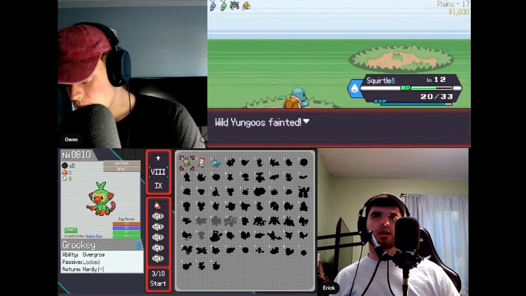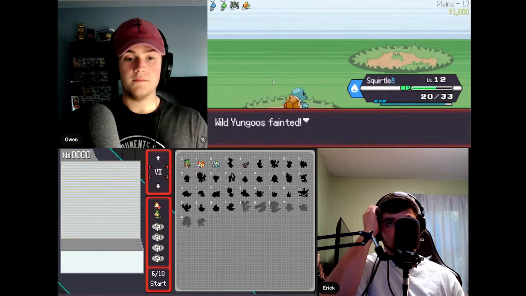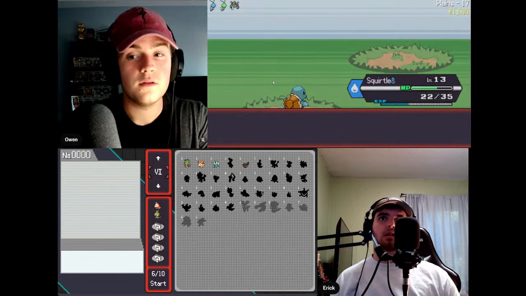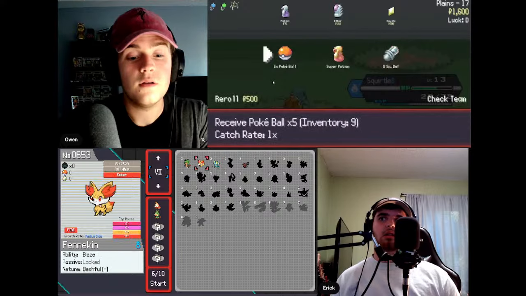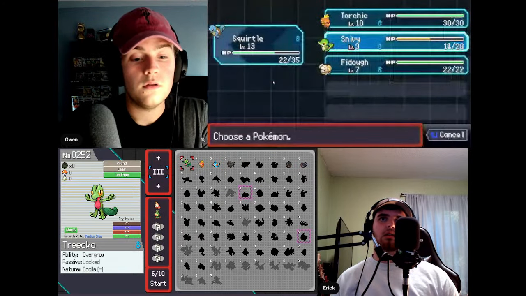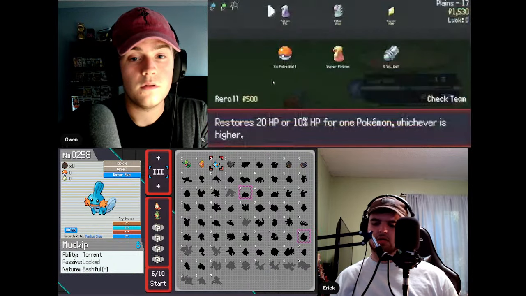Grookey. Obviously, I want Grookey. Grookey's awesome. He's so cool. I think you should go Mudkip. I think you should be one of your starters. You go. Mudkip's pretty good. Just a good Pokemon to have.